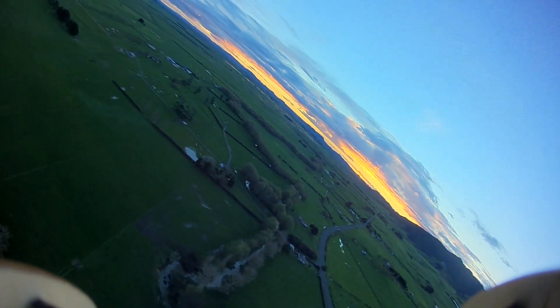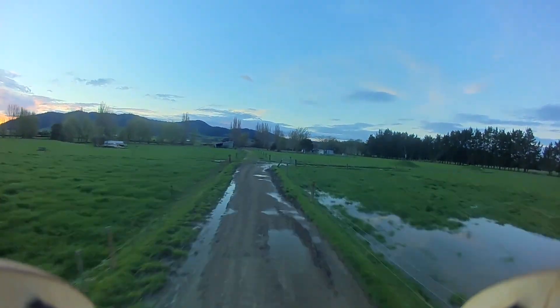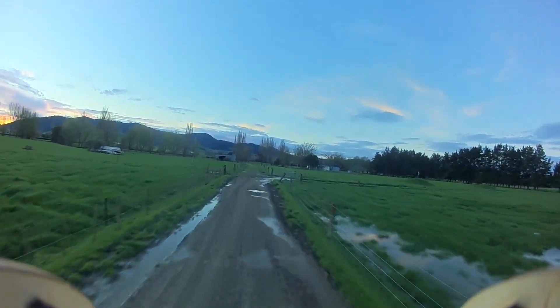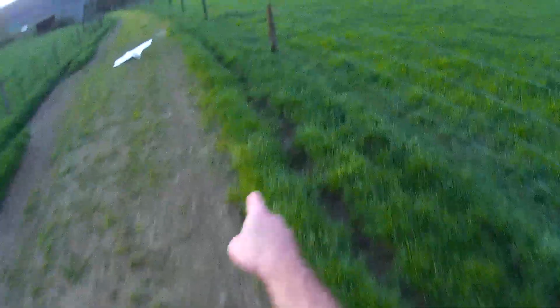The sun is fairly well down now so let me do one more practice pass. Easy peasy — I should have just landed. Got to get over this wire there. It didn't go down as straight as I'd hoped, but it looked like it landed without any damage. I just luckily missed the wire, which is there to stop the cows. Also luckily, the first thing I touched was one of these fairly bushy tufts of grass, so the first hit would have been a fairly gentle one. You can see the road — it's hard packed dirt and stones.